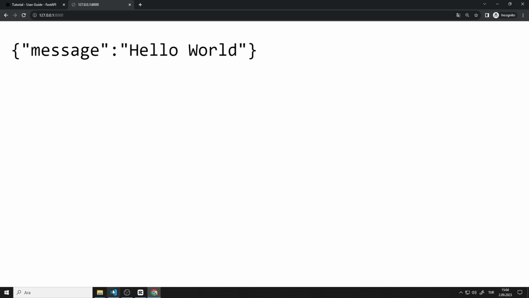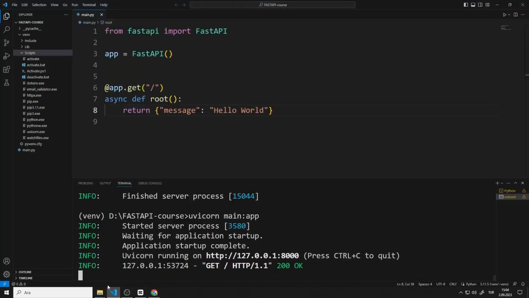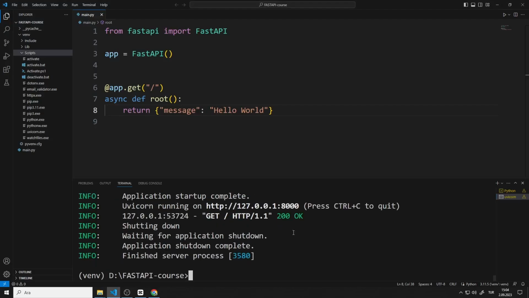However, restarting the server every time a change is made to the code is a problem. To solve this problem, we must start the server with reload. Thanks to the reload command, the server will be restarted automatically every time the code changes.